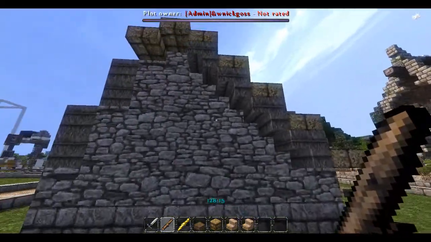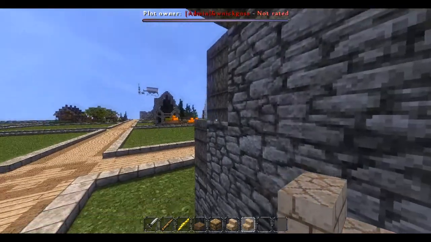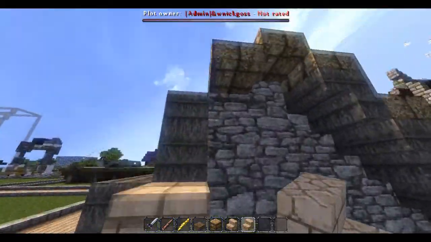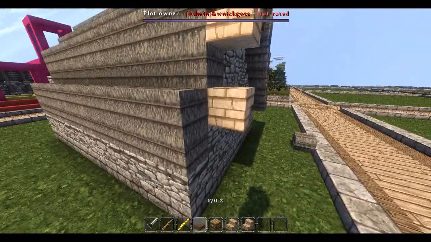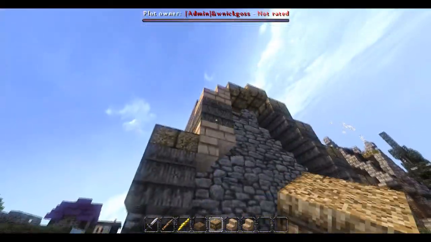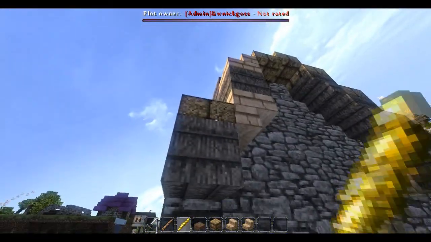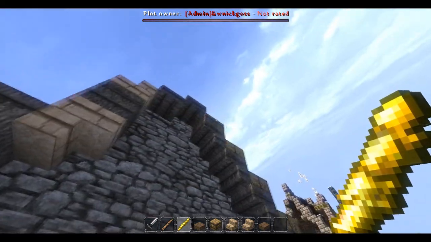It doesn't have to be straight like that. You can mix it up. This is just for demonstrational purposes, I suppose. And then we're going to do it again. So we'll have another one there. Maybe we'll have a stair facing that way. We can have a slab and a full block, and there could be a full block. So they're already changed over. We want to use the ocean biome to get the darker slab thatch.